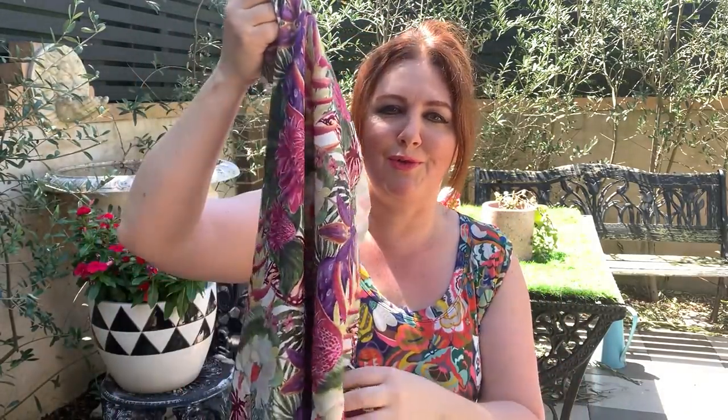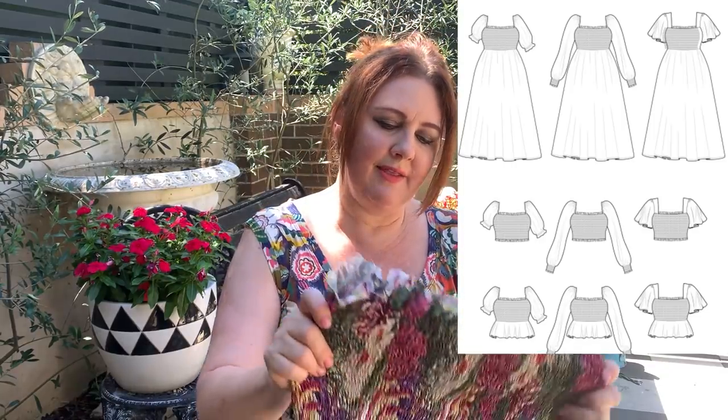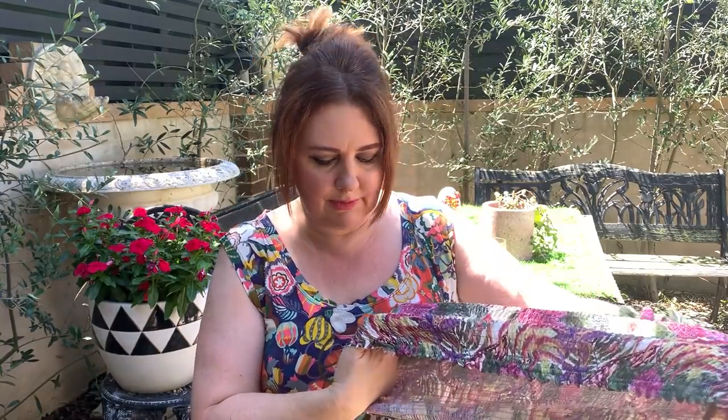I'm in the process of doing some shirring. If you haven't done that before, it's quite easy — there are so many tutorials online. You just need to make sure your bobbin has shirring elastic and when you wind it on, you have to have that tension right so it's just pulled slightly so that when it sews, it gathers that fabric up. I'm making the Sophia dress by Victory Patterns in this beautiful viscose fabric I purchased from Potter & Co about three months ago. I think it's called Valerie — it's a Turkish viscose print — and I had to hurry up and make it for summer before summer is over. I'm really happy with how it's coming up.